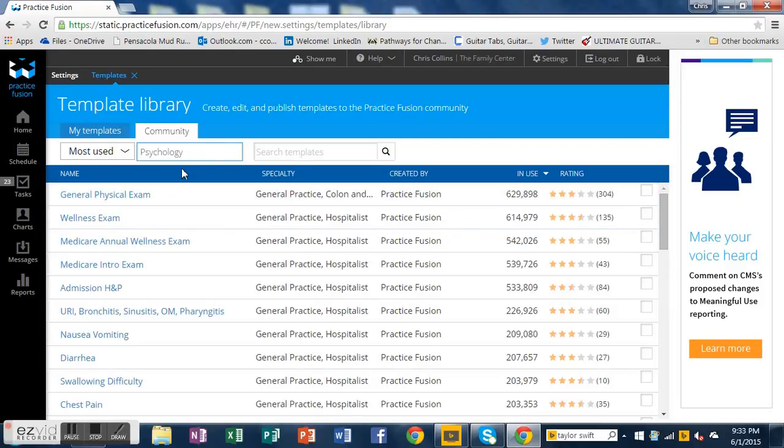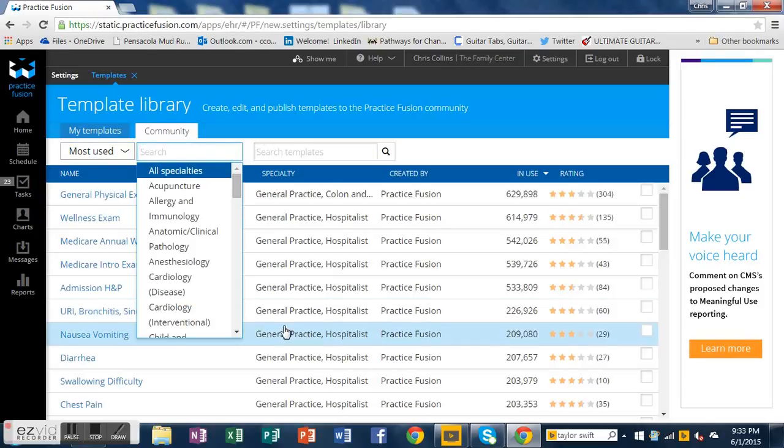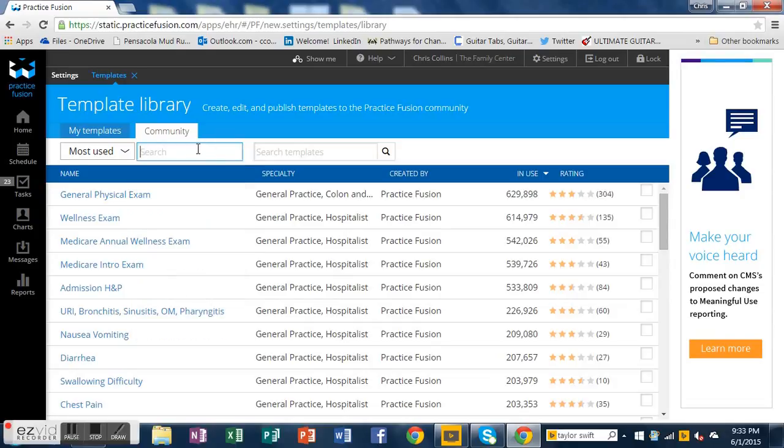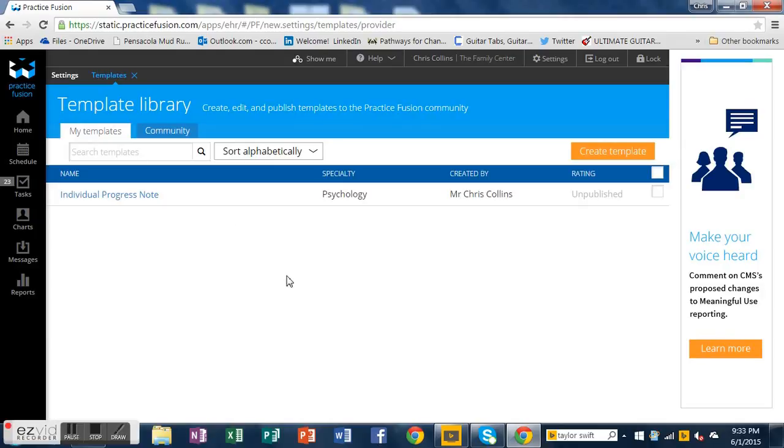You can select what kind of discipline you want, and there's all kinds of templates in there. The My Templates would be for your individual templates, and here we've created the individual progress note, and that will be shared with each of you, and it'll automatically show up in your My Template plate.